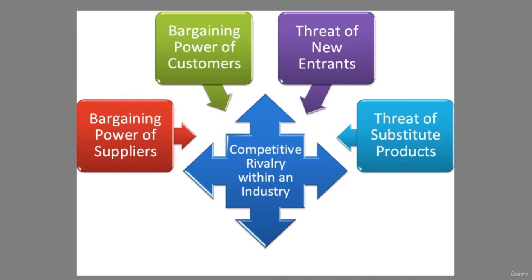Another force to look at is the threat of new entrants. What is the chance that somebody new will come in, a brand new competitor, and really take market share away from us? That's looking specifically at the products we sell. Let's use the tires example. Somebody else who makes tires, for example, would be a new competitor.